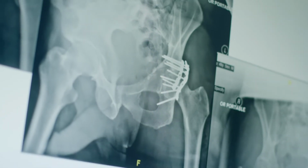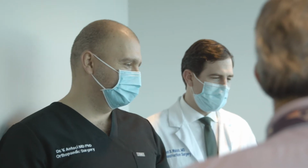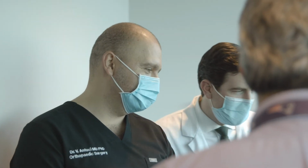I think it's a really wide gamut of very variable arthroplasty cases, from infection to severe osteolysis. Our research lab is probably one of the top funded labs in terms of cartilage research, in terms of some of the new technologies on osteoarthritis. There's a lot of research looking at infection in total joints and infection in orthopedics in general. And I think most of our faculty spend time in the lab.